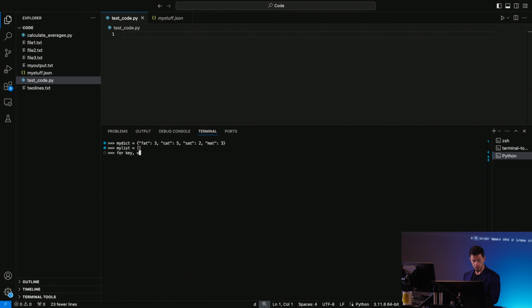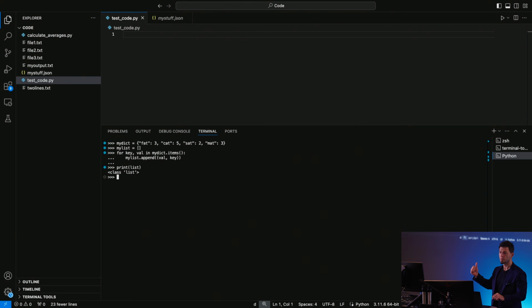As you have seen in the past, we can unpack the key and the values in our dictionary by using the dynamic view that we have in the dictionary. And we can call that with this items member function here. Items. And then we can append to our list. And we simply swap the value with the key, right? Nothing that you haven't done before. And then we can print the list.